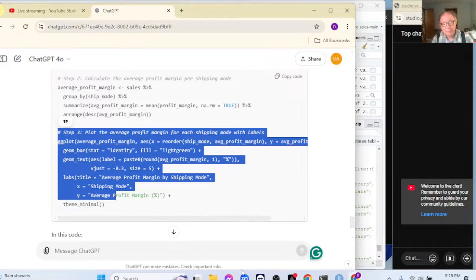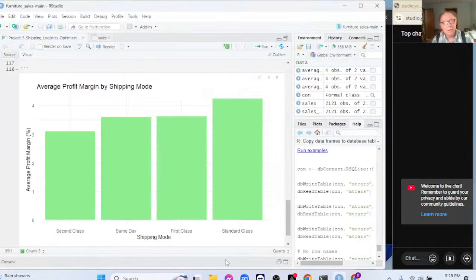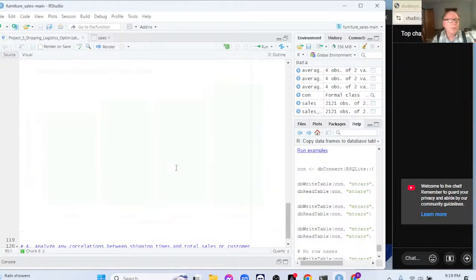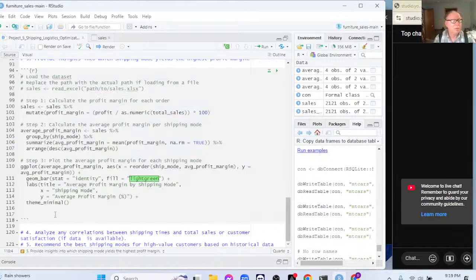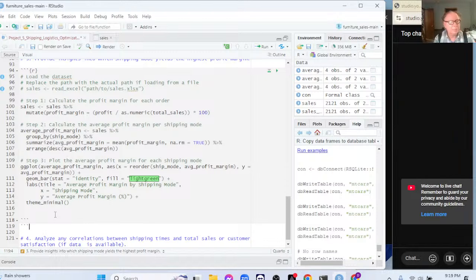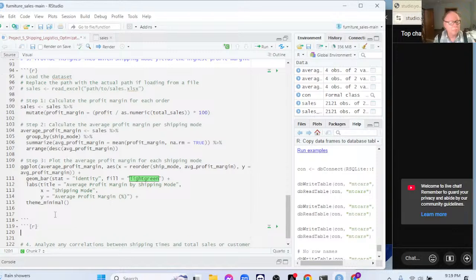So it's using the geom text function. Let's just, all this is the same, right? So let's just add a second version down here of this plot.